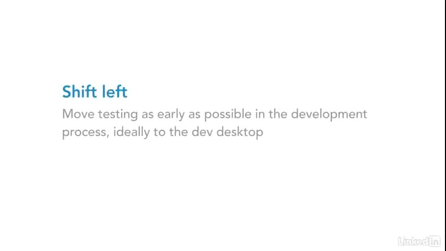Shift left is a term that's become popular for moving testing as much to the beginning, the front in a normal left to right software build pipeline flow diagram, as possible. Developers should be able to run the full app and run every one of these kinds of tests on their desktop before inflicting a change on trunk and the CI server. Yeah, obviously getting feedback before checking in is faster than waiting for a system, or worse, maybe a person, to perform some test minutes, hours, or days later.